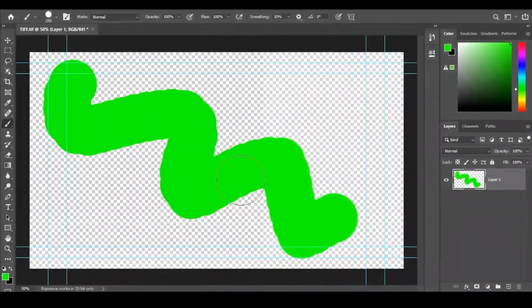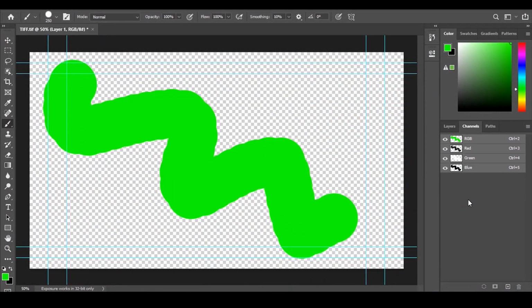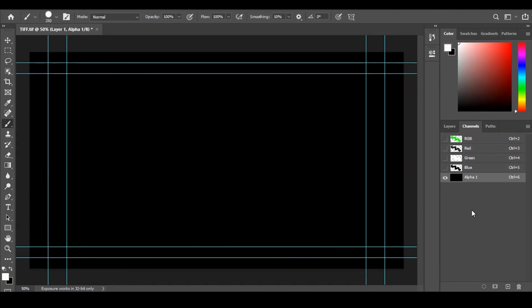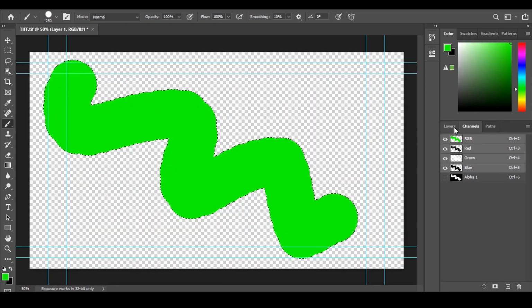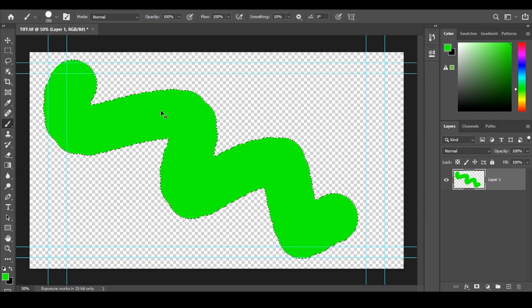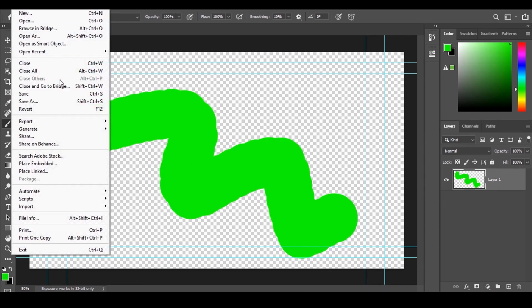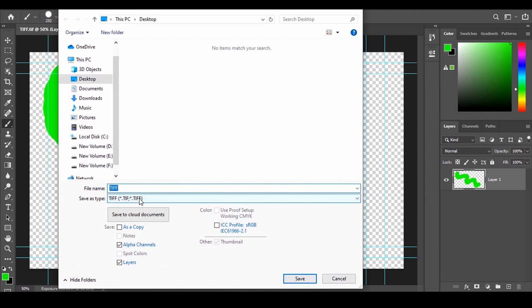If I show you the same thing inside After Effects, you can see that if I have a new layer called alpha, and I Control-click here to get the selection and put white color in it, so we have this alpha. Now we can deselect it and save this thing into TIFF file format and save the alpha here.